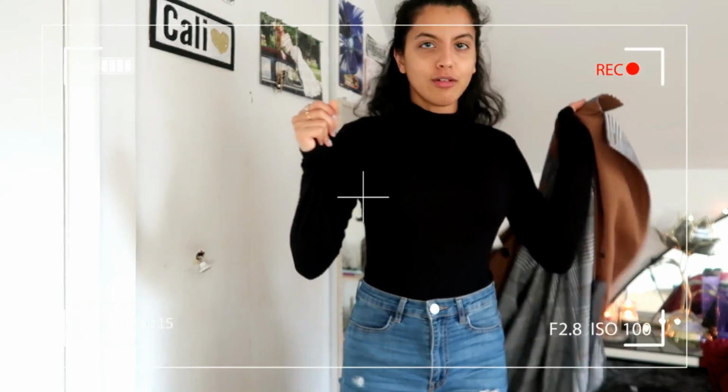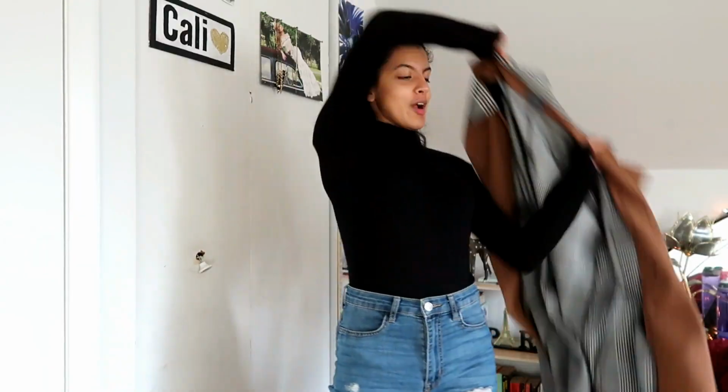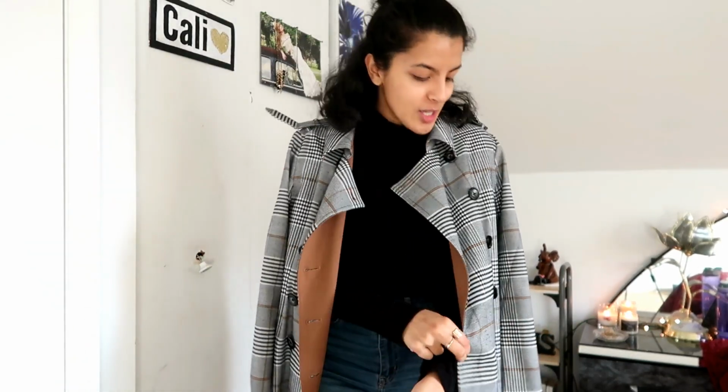Probably one of my favorite parts is throwing out. Oh, nope, never mind. Let's do that one more time. So my favorite part about this outfit is throwing it on. So you could do your basic AF London blogger or just any fashion blogger aesthetic, which is having your coat over your shoulders like this for the photos. But let's be honest, it is not functional at all. So we're gonna slip this baby on.